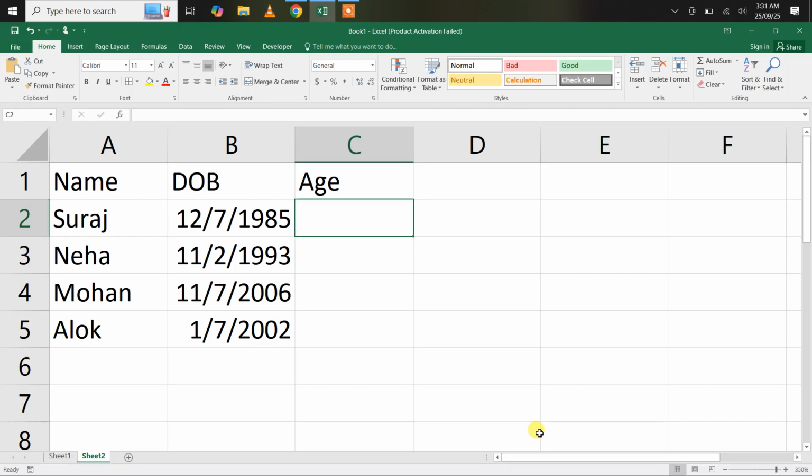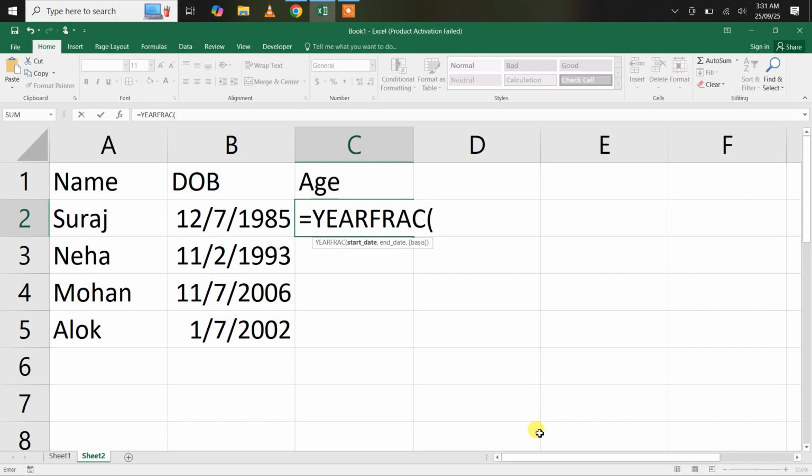But if we are concerned with finding the age taking into account only the years, leaving out the month and the day, we can use the function YEARFRAC. So we'll be using equal to YEARFRAC.